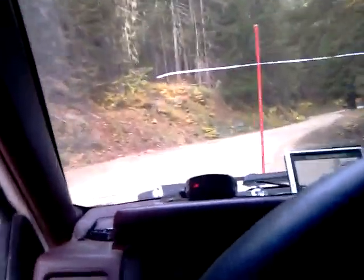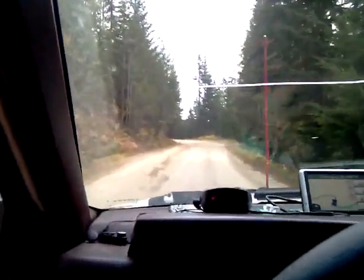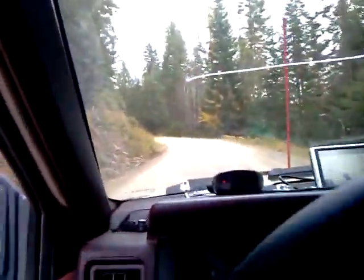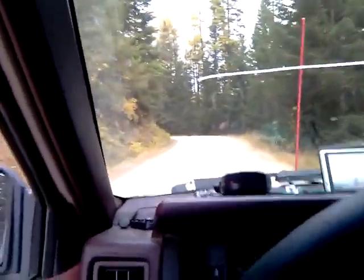I think blowing out that fuel filter made my truck run a little bit better, because there must have been some crud in it before all that happened. She's got a little bit more power, and that's with a cruddy fuel filter. I'm trying to figure out my fuel usage — I think it's better. I've gone a pretty long ways on this tank.